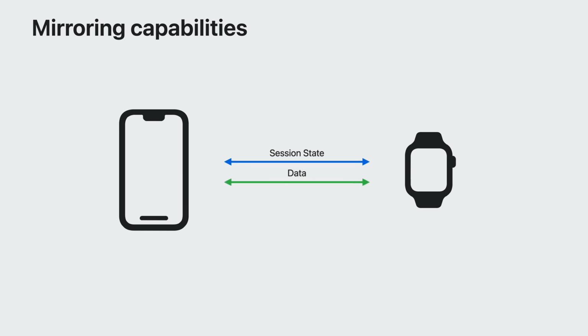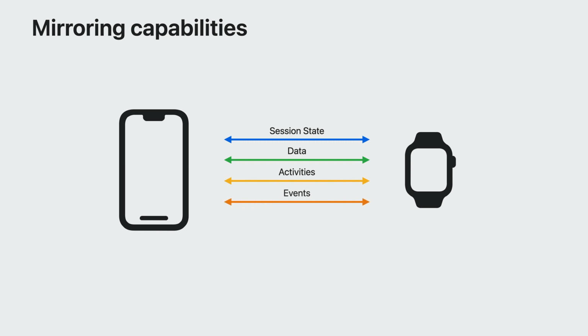In addition to getting a copy of the active workout session to my iPhone, HealthKit also provides a new API to exchange relevant workout data between both devices and provides the ability to begin and end activities as well as generate events. Okay, now that I have my primary session ready and my iPhone ready to receive the handler, I'll start mirroring from my Apple Watch by calling Start Mirroring to Companion Device and start the primary session.